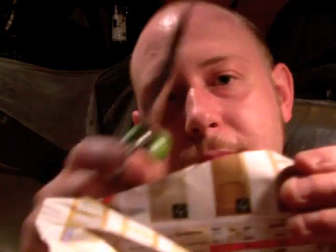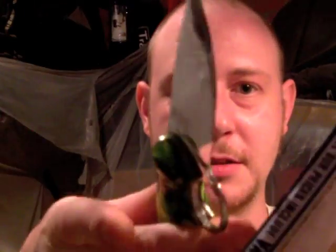I didn't think I was going to get a blade that I could get this sharp, but it is ridiculously sharp and unsupported. Just holding with 2 fingers. You can see. Naughty sharp. Yeah, so really happy with that.